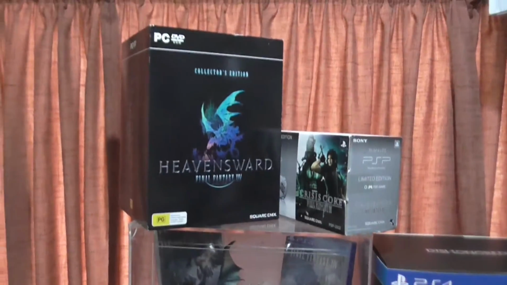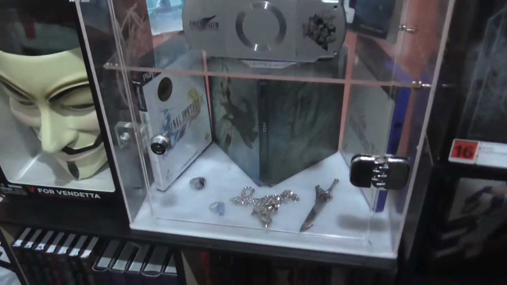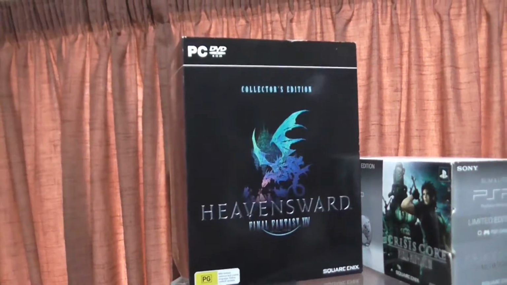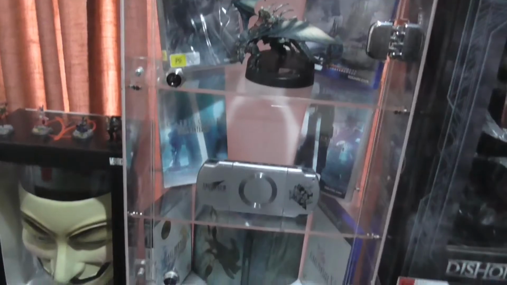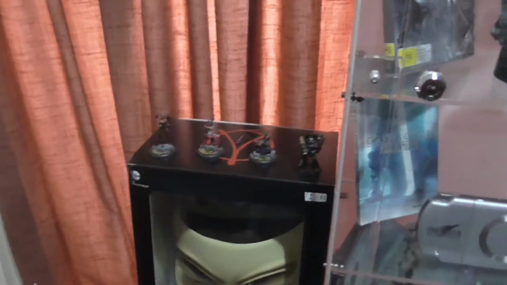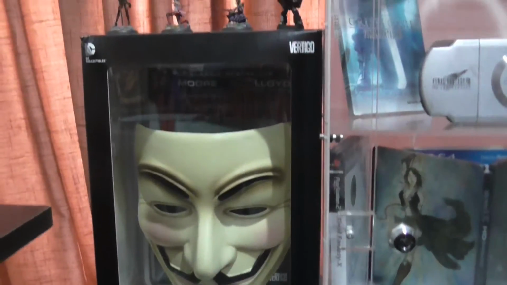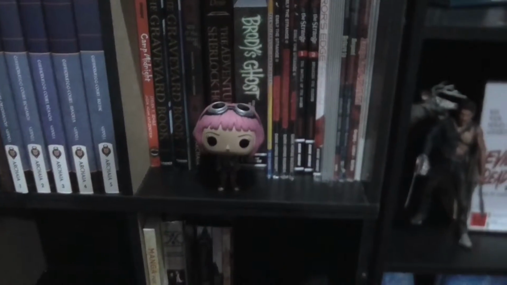And up here we've got just a random assortment of Final Fantasy goodies. Final Fantasy X, Crisis Core 14, the Heaven's Ward Collector's Pack, and my Crisis Core PSP box. It's really cool. And over here we've got 4 little figurines, 3 that I've painted and 1 that was given to me. And then we've got the V for Vendetta box with the graphic novel and the mask. And then down here we've got all my comics and books and things.